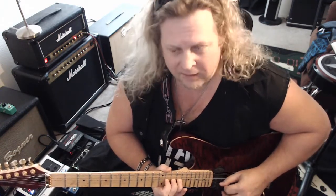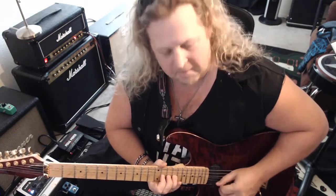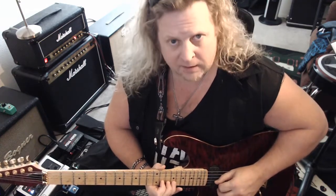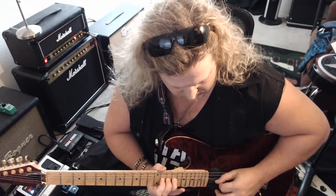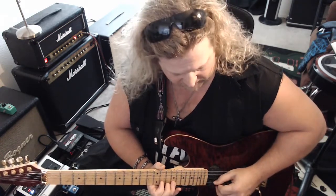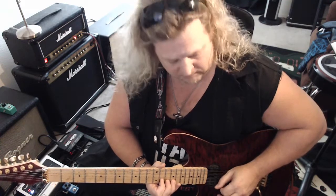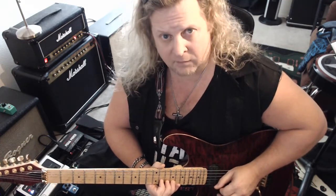Well, I don't want to accidentally get my thumb to mute that note out like that. So you have to be careful. It's a little bit of trial and error to see where the right placement's going to be for your thumb. Okay, so hopefully you can see and hear how I can not only bend that note up but add vibrato to it and mute everything out. The high E string's being muted by my pick hand fingers here.